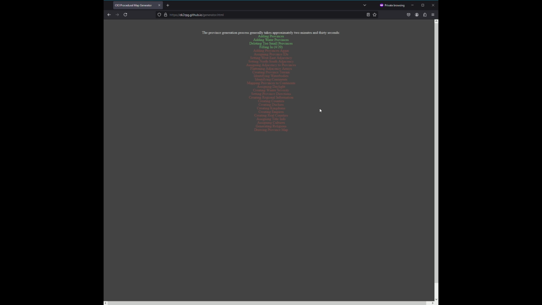Now what's going on here when we're doing province generation is basically the generator is looking for points on the map from which it can spread out a province. So you'll get all of these identified points on the map, and then those points will start to spread out. The color from that point of that province will start to spread out until it hits, if it's water, until it hits land, right? And it can't go over land. Or if it's land, until it either hits water or it hits another province. Same with water until it hits another province. When it does, it's blocked. It won't go any farther. And so you have this irregularly shaped province map that's generated.